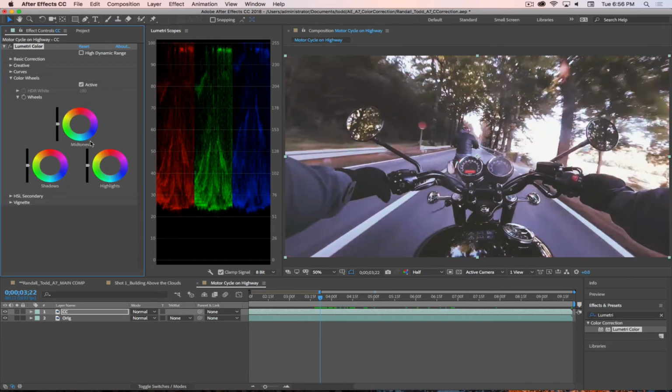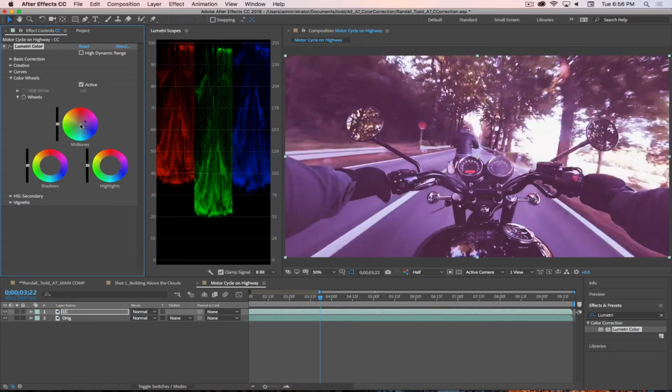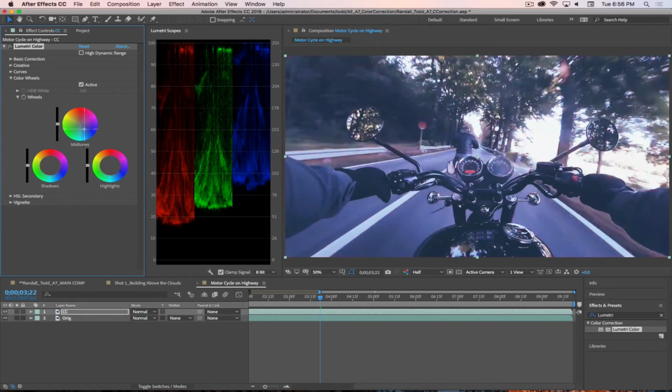Color wheels. Color wheels is another option that you can use for pushing certain colors in and out, making an image warmer or more of any specific color. If you wanted your midtones to be more magenta, you could come into the color wheels and push midtones to magenta. If you wanted to push them, say, to cyan or blue to give this a colder look, you can do that with the color wheels as well.